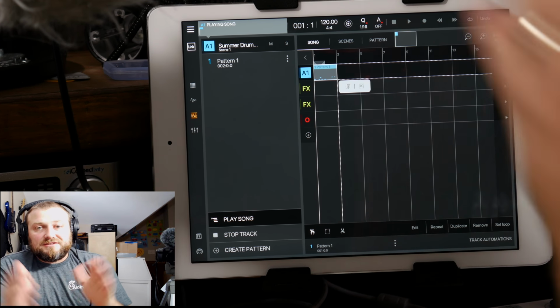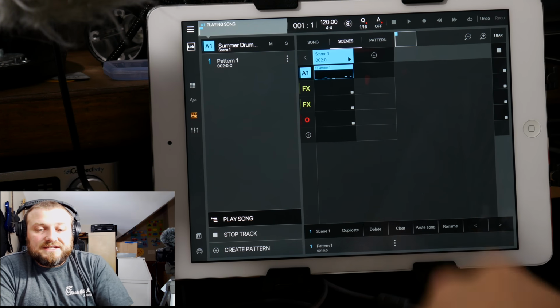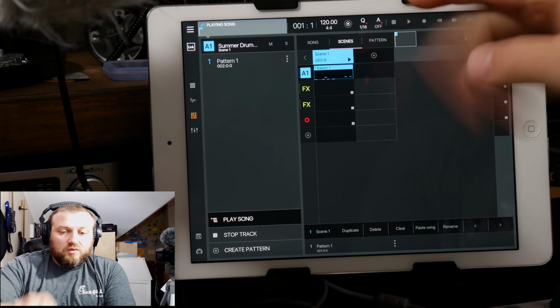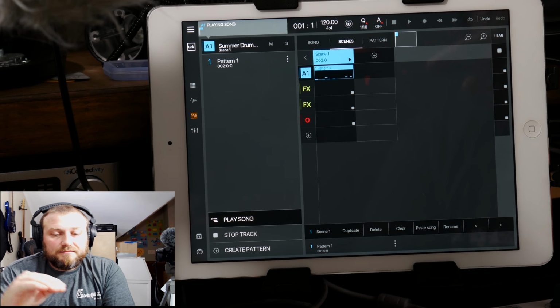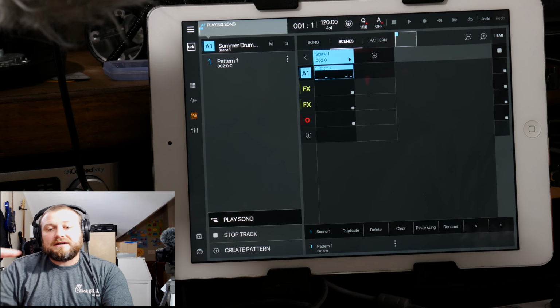but you'll be able to record the whole pattern over. And try out different things over a larger section of different songs, because if you're in scene mode, then you're only going to get to play one pattern per horizontal line. So A1 right here is in a horizontal line.